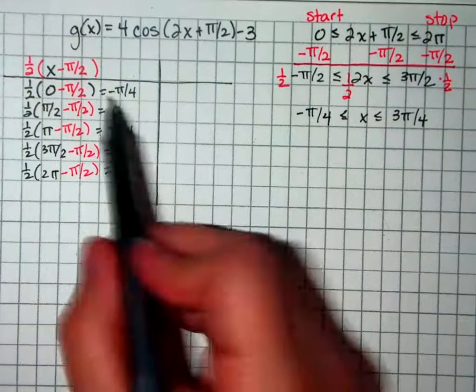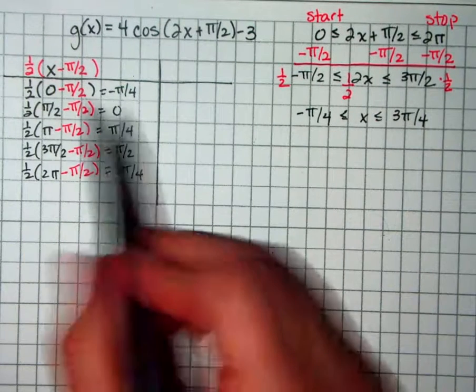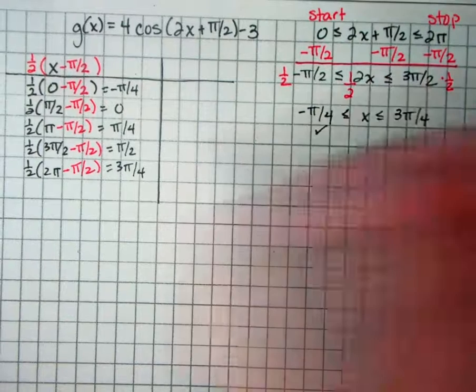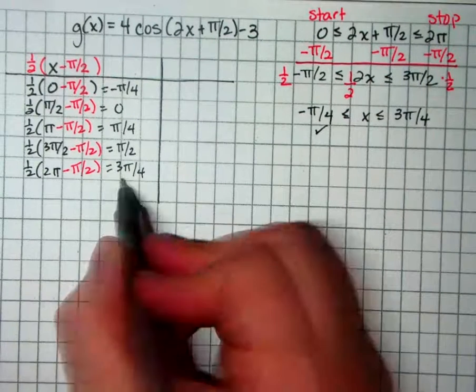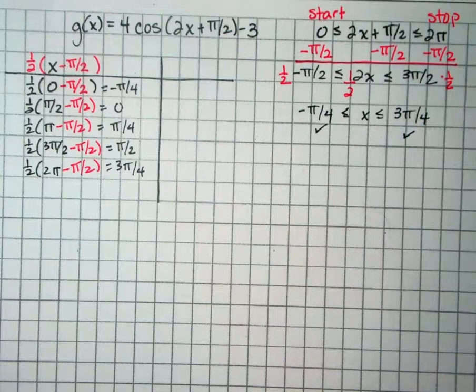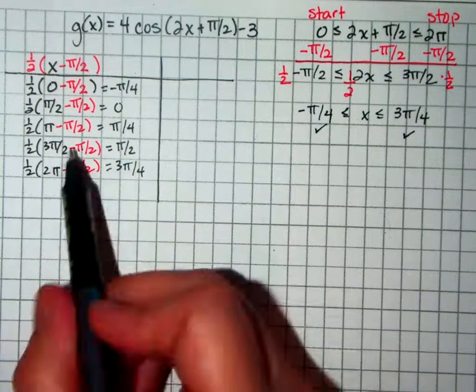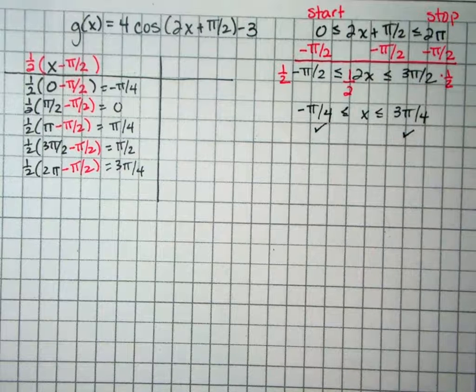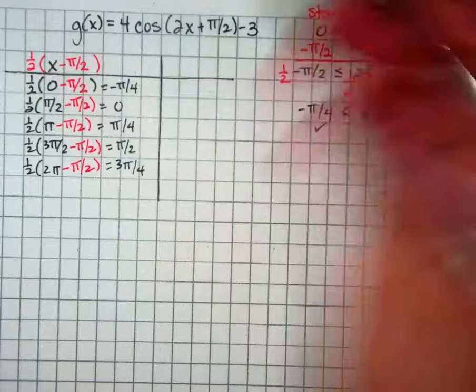And you can see that when I did this adjustment here, I got to negative pi over 4, which is my new start. And when I did that exact same adjustment, I got to 3 pi over 4, which is my new stop. And so if I do this combination, just like when I did my little squish and solve, that's going to give me the process for finding all of these.